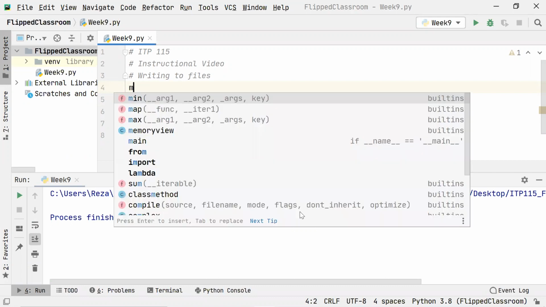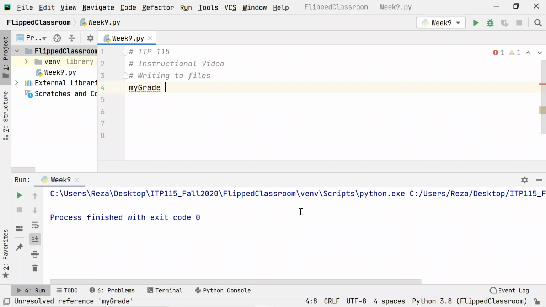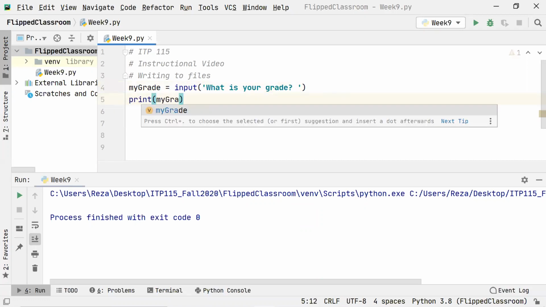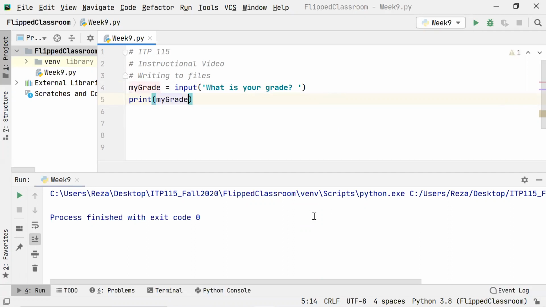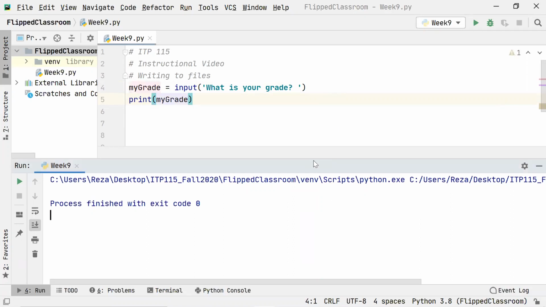For example, if I ask the grade of the user using the input command, and if I use the print command to print the result, by default, the print command is going to print the value to the output window. So this will be the default behavior of the print command. For example, if I say 88, I'm expecting 88 to be printed to the command window.